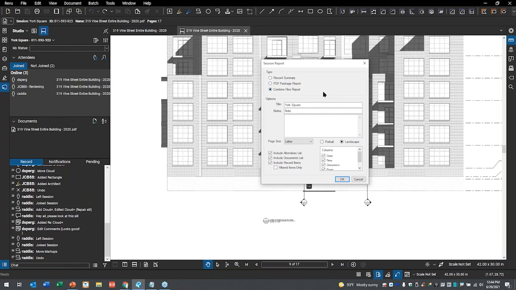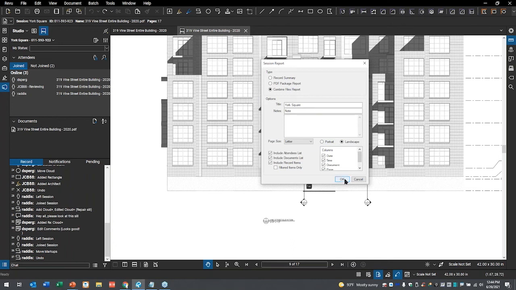Now, I really like the combined file feature because what it lets me do is include the attendee list, a document list, record items. I can choose which columns I want to be recorded, and I can use the landscape or portrait.